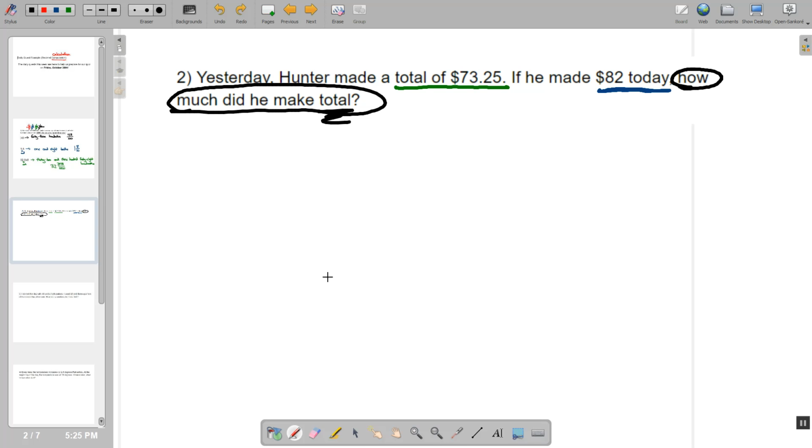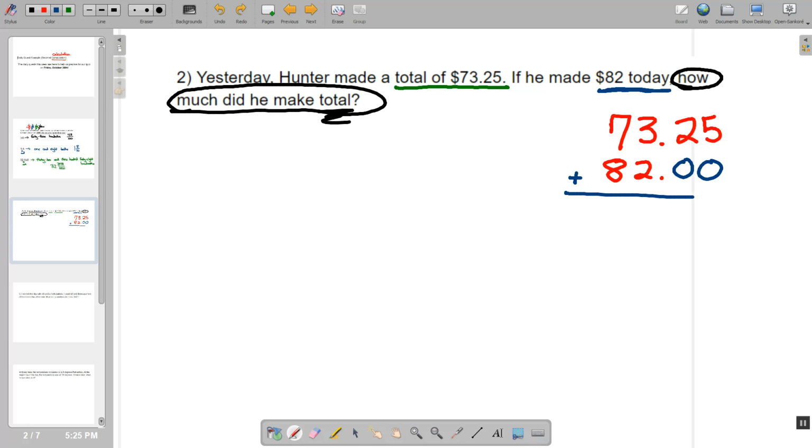And in this case, total means addition. So we need to add the two numbers that we are given together. When we are adding decimals, we need to make sure the place value lines up. And in order for the place value to line up, that means the decimal point has to be in the same spot on each problem. But we don't have anything located after the decimal point on this bottom problem. So we can add zeros because 0 tenths or 0 hundredths does not change the value of the number we're working with.